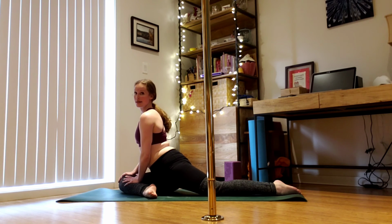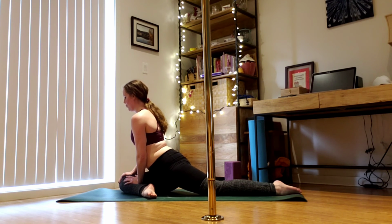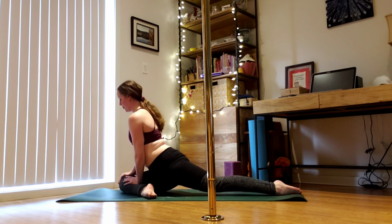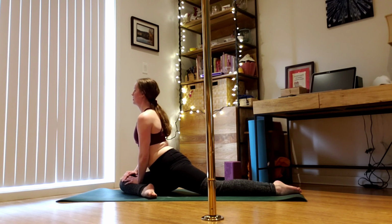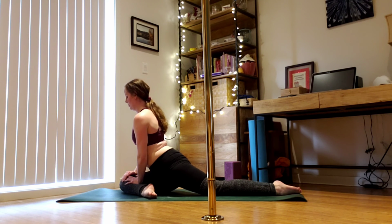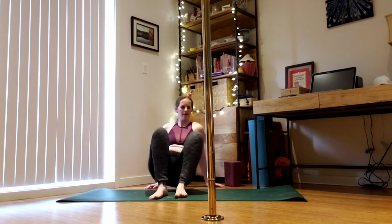And then staying up as straight as you can, we're just going to hold. So you're squeezing your bum. If you want a little bit extra, you can think about straightening all the way through the knee. Good. And other side.